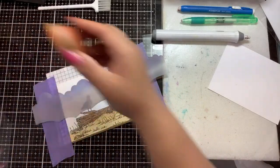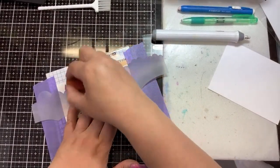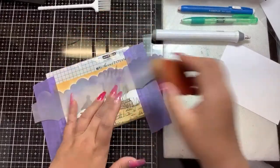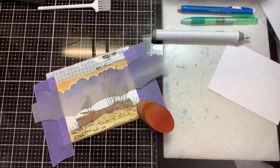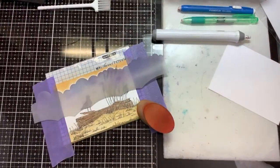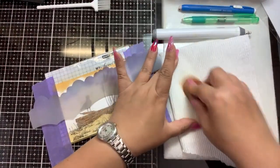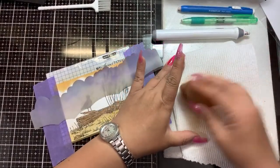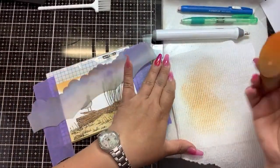All right, so I'm just going to grab some orange. And I like to pull down on my stencil. And by the way, I never clean my sponges. I just take a little paper towel. These have never been washed. You just pull down on the paper towel and it lifts off any extra color. So this is always my red and orange sponge. I have a blue and a green sponge, you know?